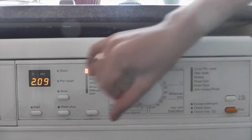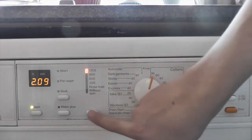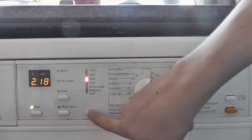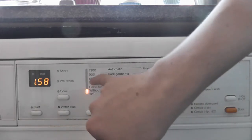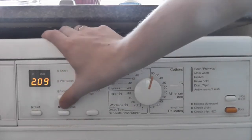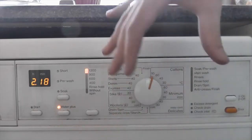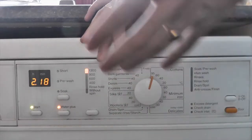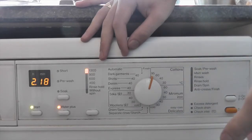So in this cycle, this is like the maximum options available on all the Cotton cycles. So you can have spin speed from 1300 to 900, 600, 400, rinse hold, and without spin. If you select 600 or below, it actually adds an extra rinse. The options you can have are Water Plus, which now with Miele machines comes with a default setting. And you can go into the config menu, which Miele do allow you to.